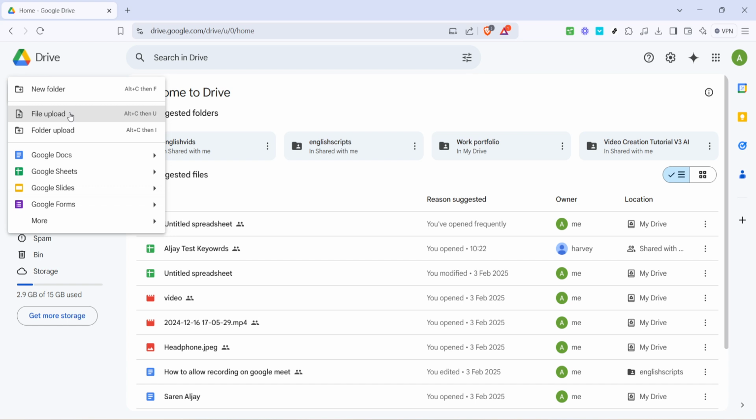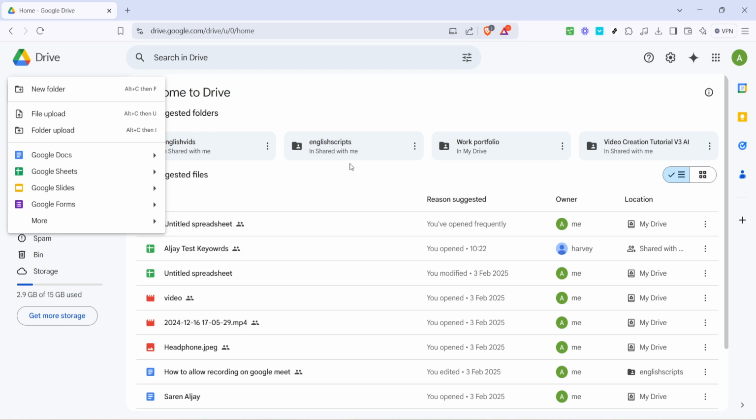You'll notice Google Drive will start uploading the file. This process could take a few moments depending on the size of your recording and the speed of your internet connection. During the upload, you'll see a status bar in the lower right area of your screen which will show the progress. Allow Google Drive to complete the file transfer. If you try to interrupt this process, it might lead to an incomplete upload, so it's best to let it finish uninterrupted. After the upload is complete, you should receive a notification in the same area, confirming that your file has successfully uploaded to Google Drive.